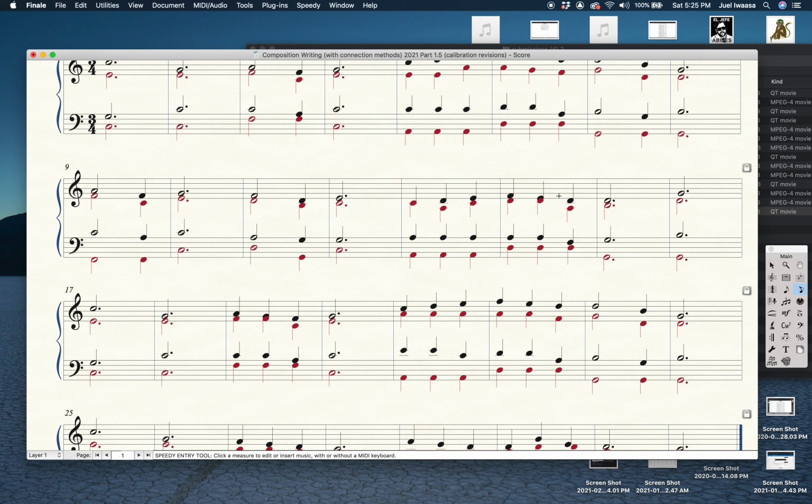I do like this dissonance right here, though, and I really think that we're going to keep it unless we determine that people can't sing it. And then we could jump down maybe, but I like it.